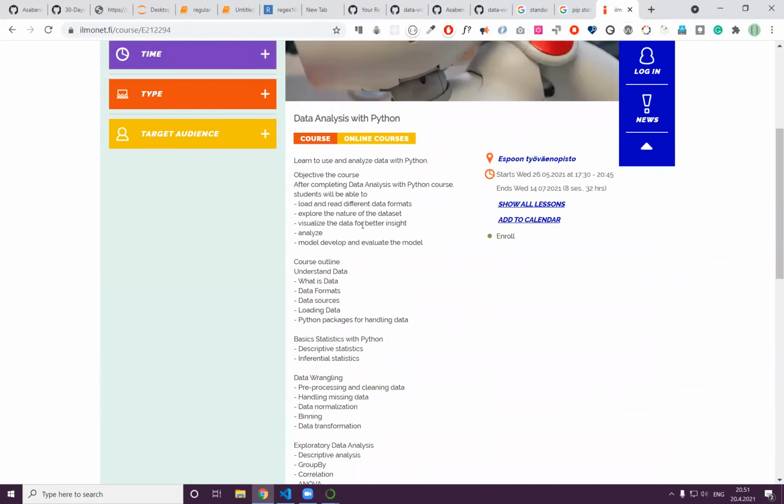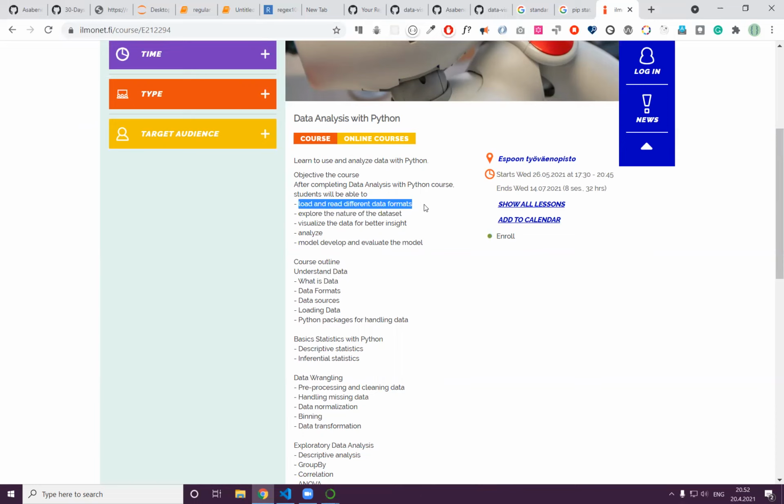Okay, what are you going to learn in this? Learn to use and analyze data with Python, the objective of the course. After completing the data analysis with Python course, students will be able to load and read different data formats. It could be text, CSV, JSON, XML, or from a URL.